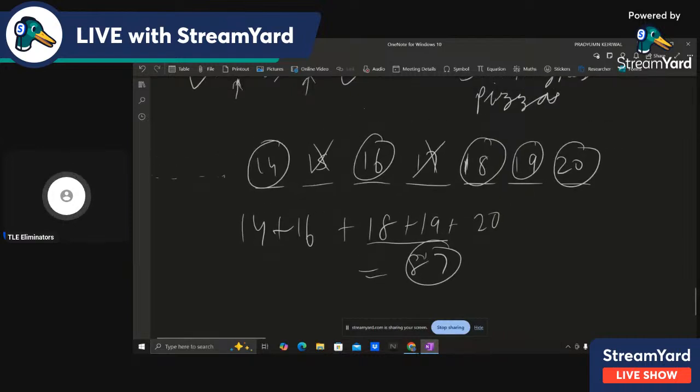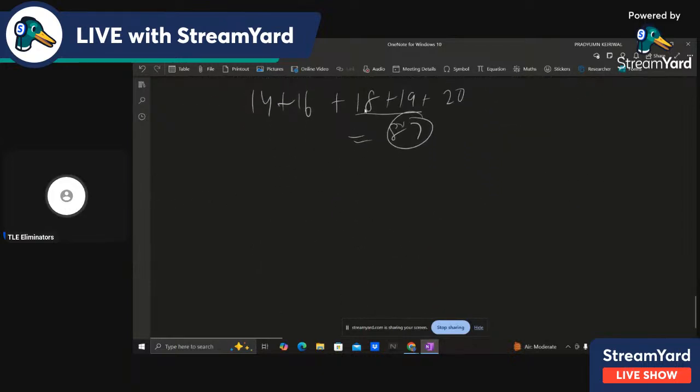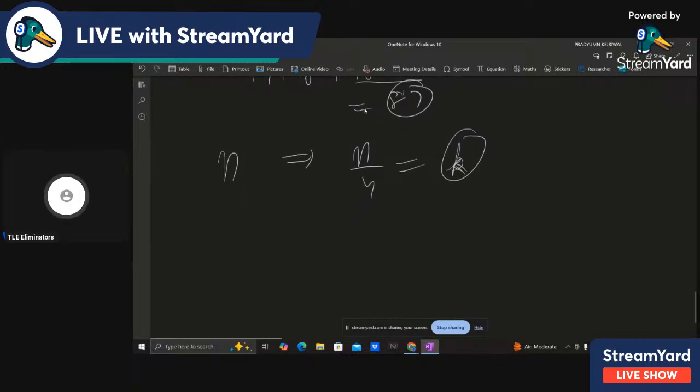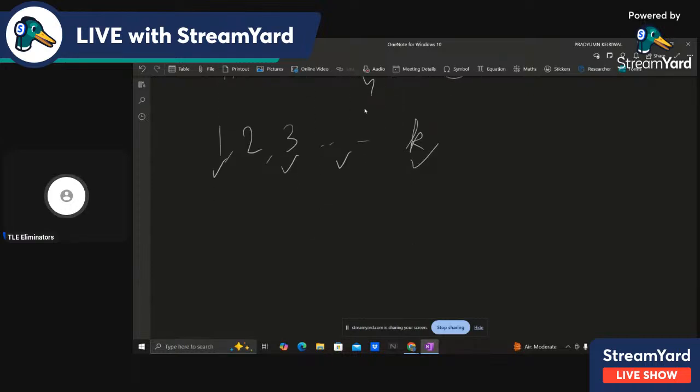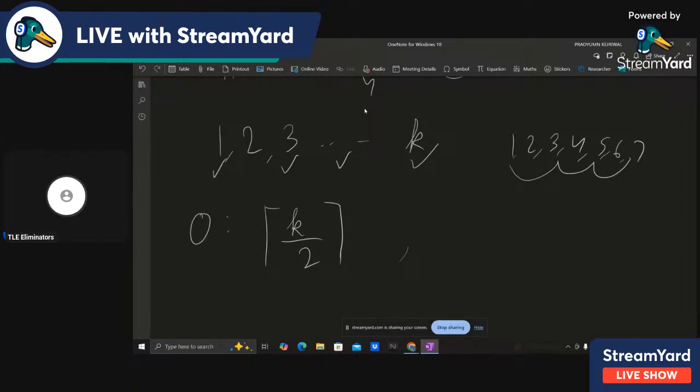So if you think about it, the general strategy is now known to us. Let's say n is something. I will just calculate the number of days. Number of days is n by 4. Let's say that is k. So how many odd days and how many even days do we have? What we have is the first day, second day, third day, up to kth day. So number of odd days, what are they? First day is odd, third is odd, fifth is an odd day. If k is odd, let's say k equal to 7. So 1, 2, 3, 4, 5, 6, 7. So 1, 3, 5, and 7. So we have 4, right? So basically it is the ceiling of k by 2, the number of odd days, and the number of even days is the floor of k by 2, right?